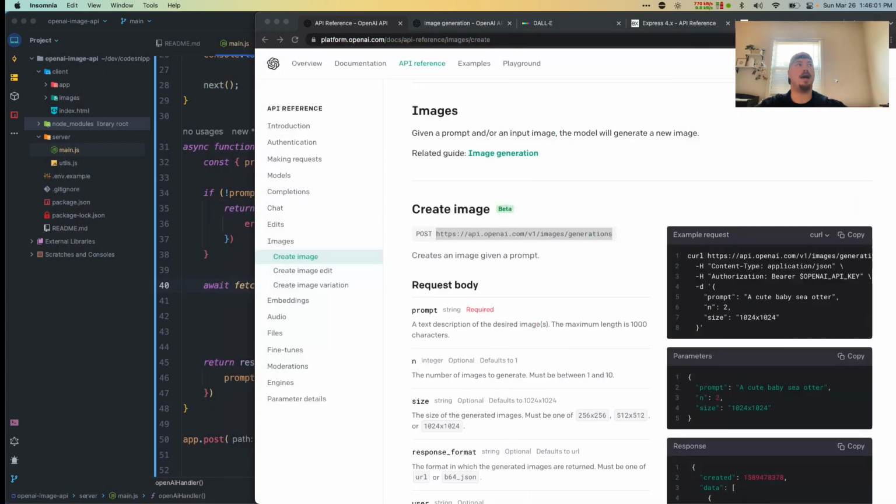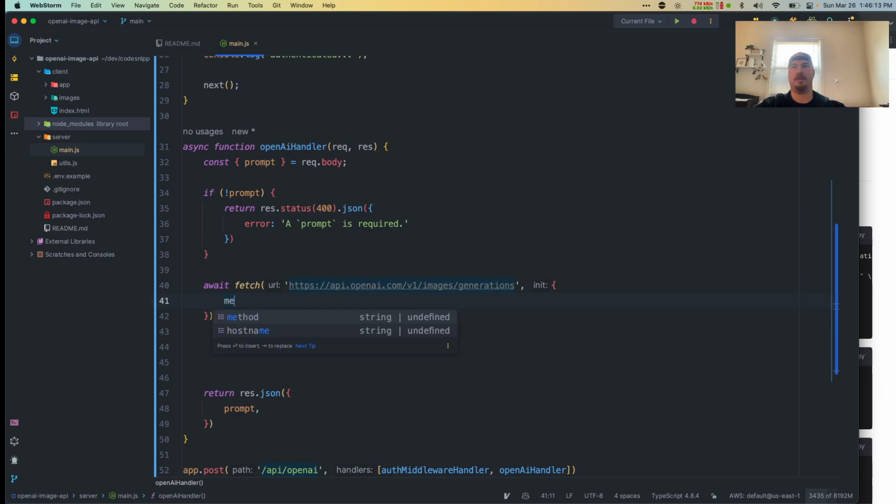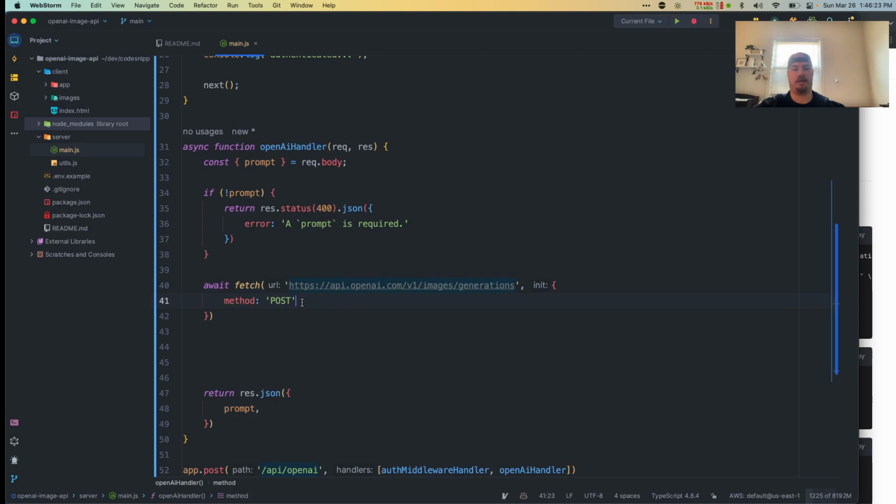This is OpenAI's API, a post request to that URL. So let's use the native JavaScript fetch API, and we know that the default method for fetch is get, but in our case, it has to be a post based off this here. And we have a couple of headers that we want to send along for the ride.